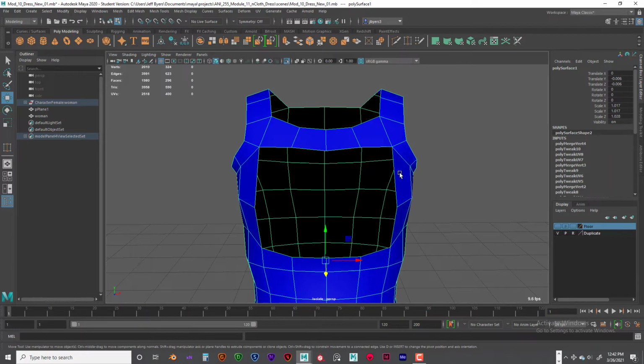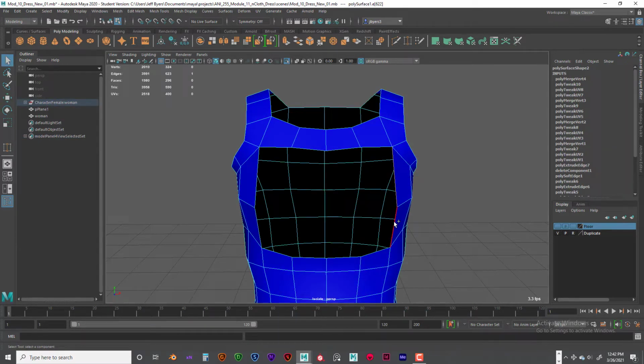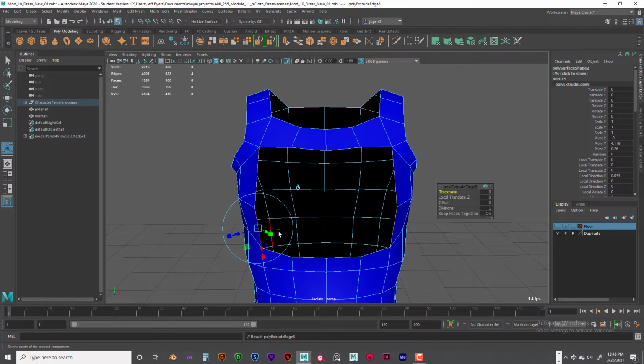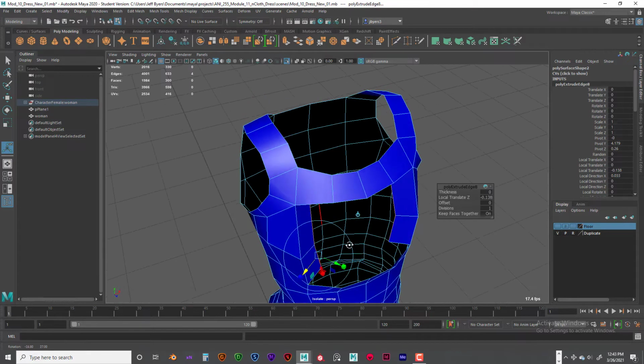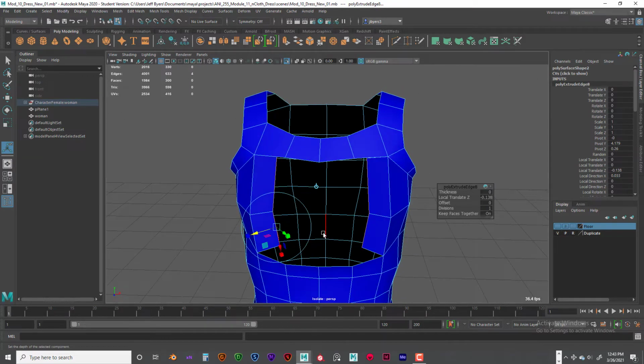So let's go to this next edge. And next edge here. Hit the Q key so you don't have the manipulator in the way. And let's go to Control E. Alright, so I could use the blue arrow here. That's fine, but I choose not to.